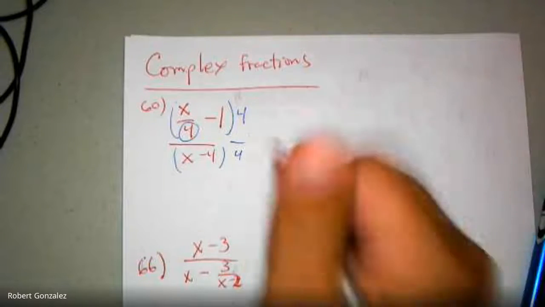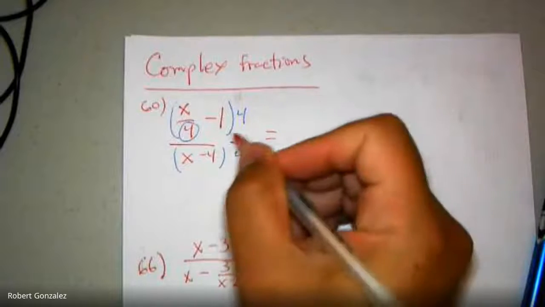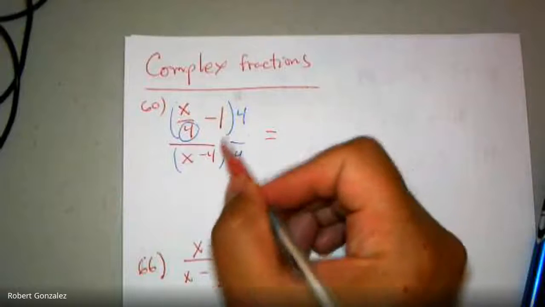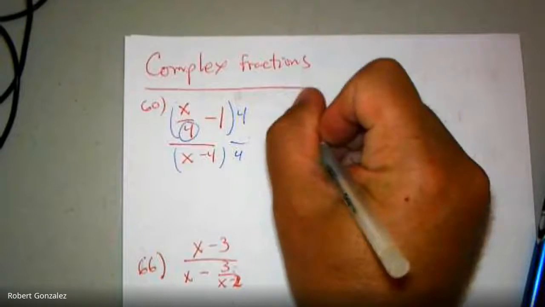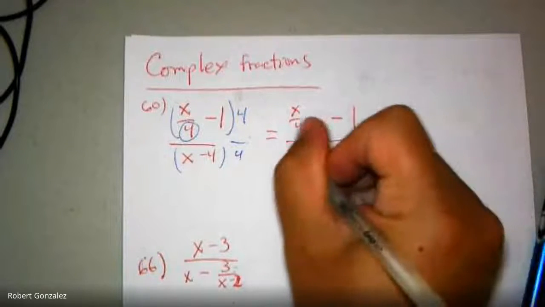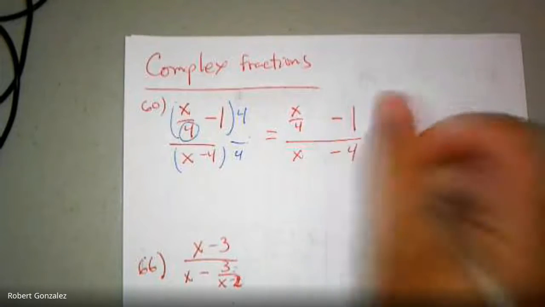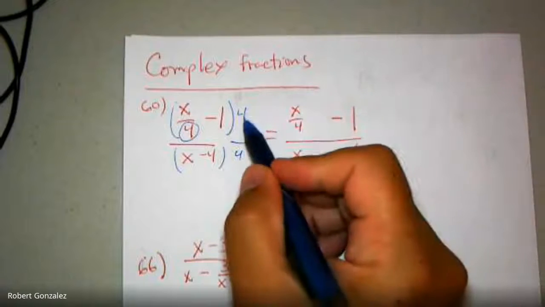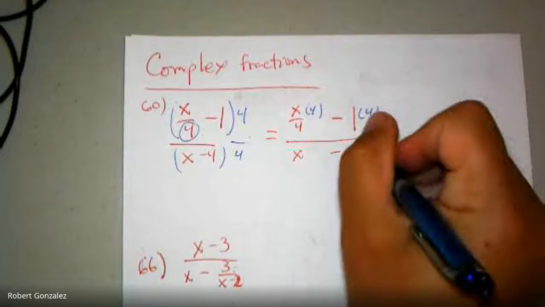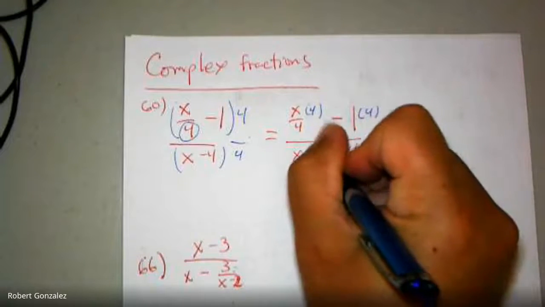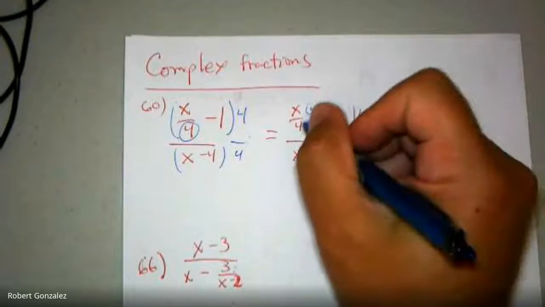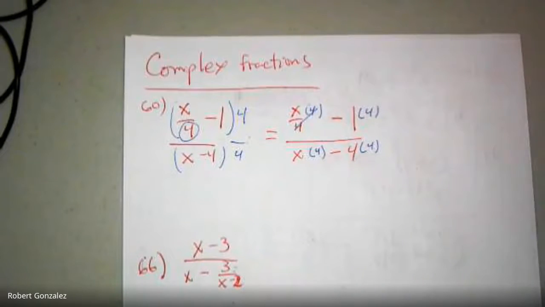Watch the way I distribute, because these problems are all about organization. I want to have a little space next to each term so I can put this 4. And I'm even going to use the colors because it makes more sense when I do it that way. So if I'm multiplying by 4, I'm going to put a 4 up here. And remember, these go in the numerators. So whatever you're multiplying by, it's going to go in the numerators. And the reason we do this is now we got rid of that fraction right there.